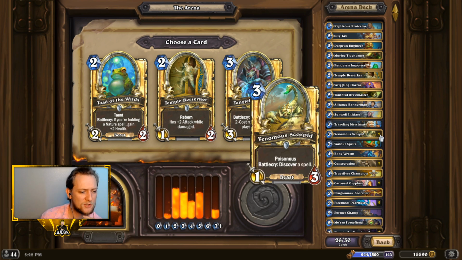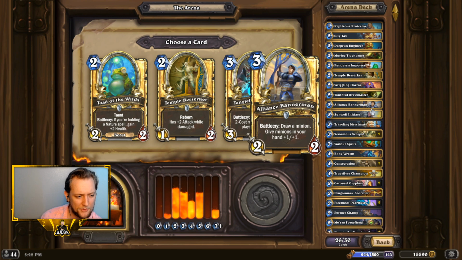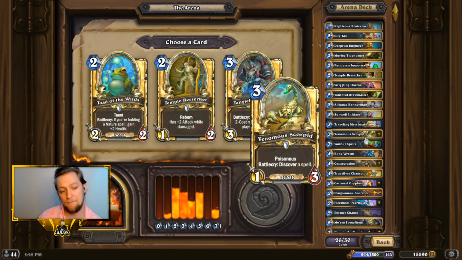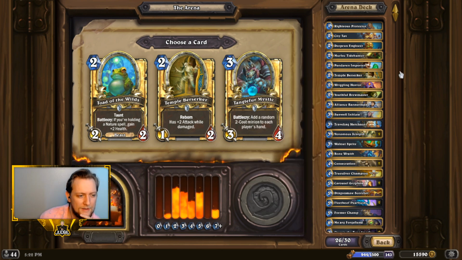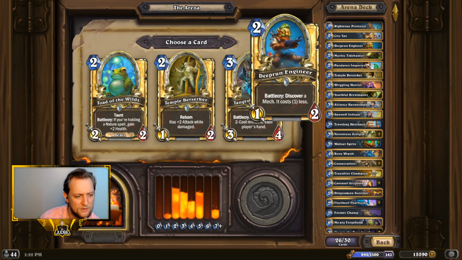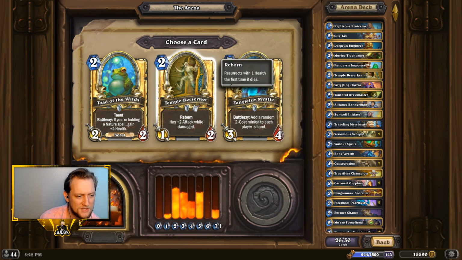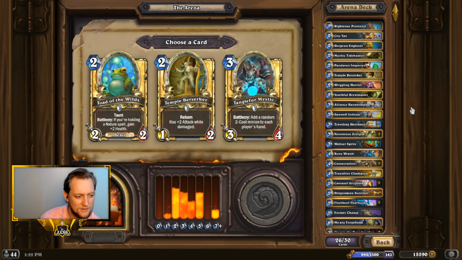Let's count the 3s. We have Scorpid, Sunwell, Bananaman, all of which we're happy to play on 3. A couple that may be good on 3. 2s, we have Tidehunter, Berserker, Brew. A couple conditional ones. That's tight. Probably Berserker is supposed to be the best card here.